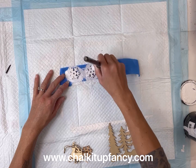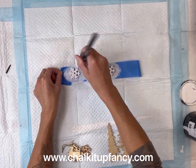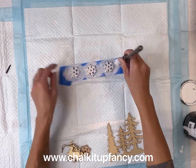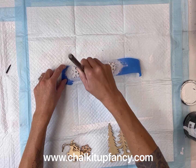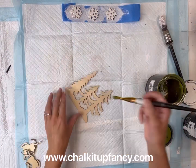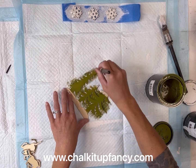I have 3 snowflakes, and I'm going to paint them with some Wise Owl Snow Owl as well. Now, all of these wood cutouts you can find right at the Dollar Tree. You can even find some of these at Hobby Lobby. And I'm just going to prep my little wood cutouts before we move to the next step.